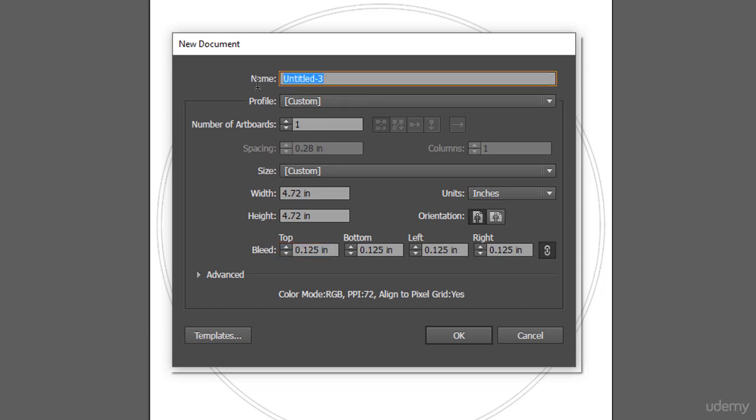Let's go ahead and give it a name of CD cover here, or you can simply give it a name of CD label cover. It's really up to you. And let me go ahead and create two of this one, because I'm going to focus on one lighter cover and one darker cover.